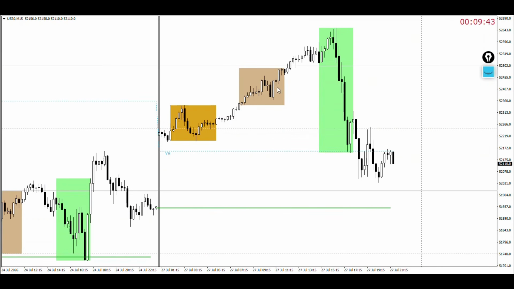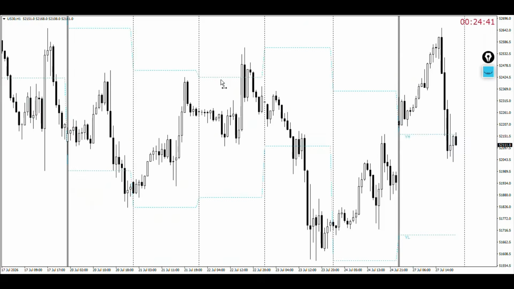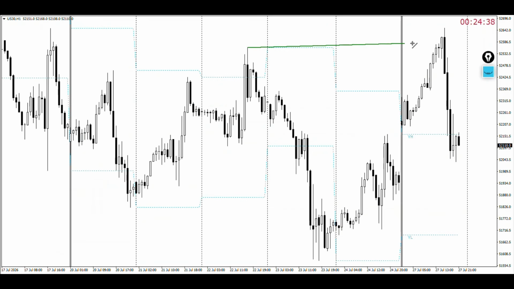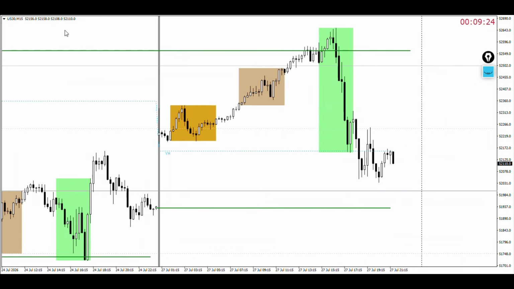This is actually the trade, very interesting. Let's say, for example, let me draw the previous week's high. This is the previous week's high, and this is the previous week's low. So this Monday, after market open on the 15-minute time frame, it actually opened above the yesterday high area, and this is our other reference level, which is the previous week's high.